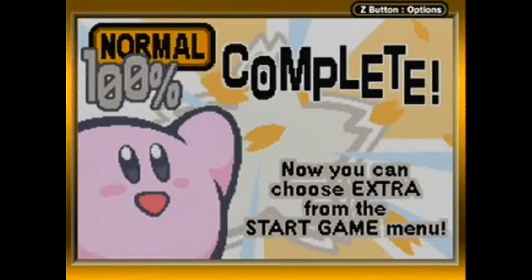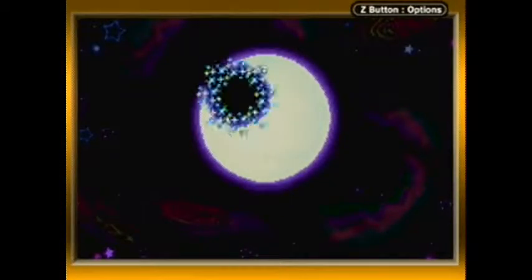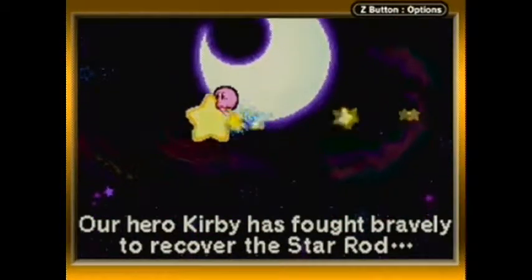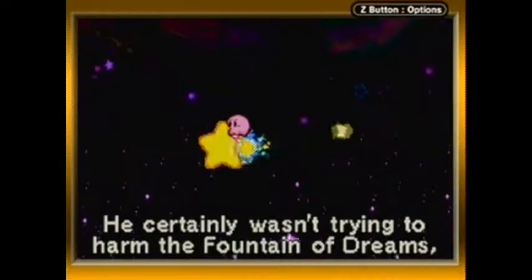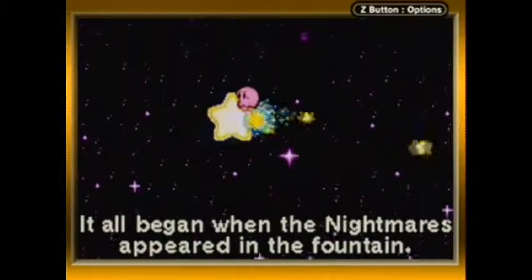The way that I like to think of Nightmare... Oh yeah, I got 100% complete. Is that, basically, the Fountain of Dreams gives everybody good dreams. But I think it's more like it filters out all the bad dreams, and after long enough, all the bad dreams will sort of collect together and create a sentient entity, known as, well, Nightmare. I've got a bigger theory on this, but I'll wait until a couple more games to explain more about it.